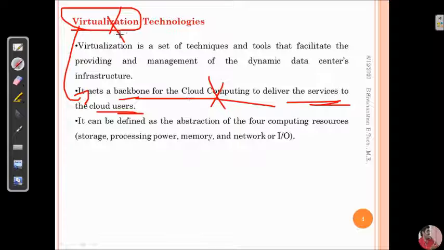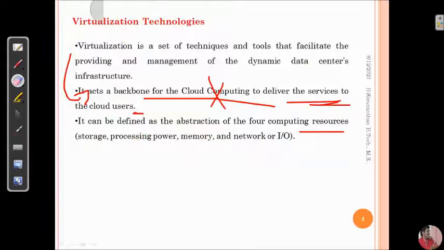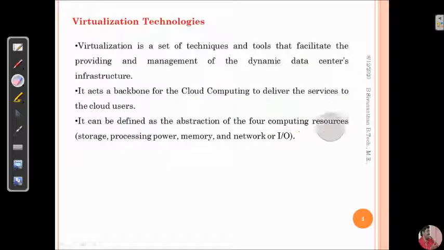Otherwise, virtualization technology can be defined as the abstraction of four computing resources. What are those? Storage, processing power, memory, and network input and output. As you all know, there is a difference between the physical and the virtual.